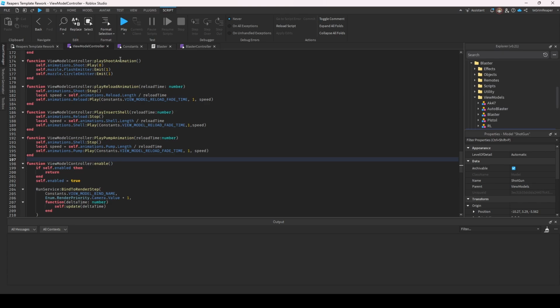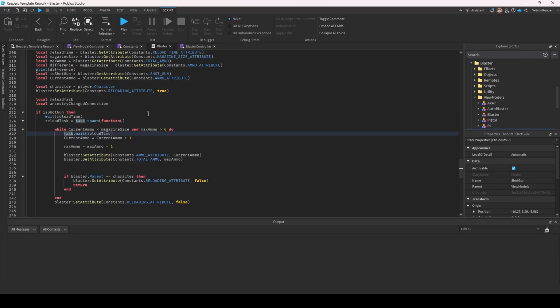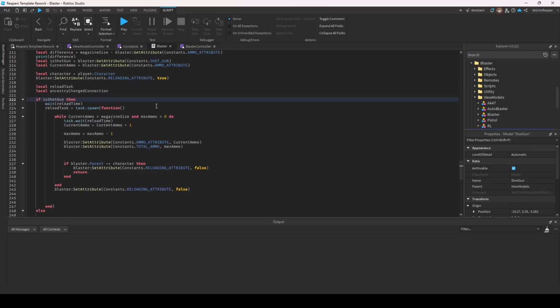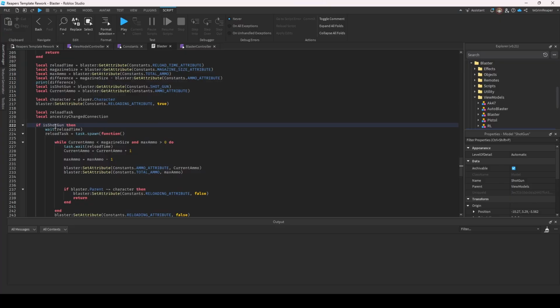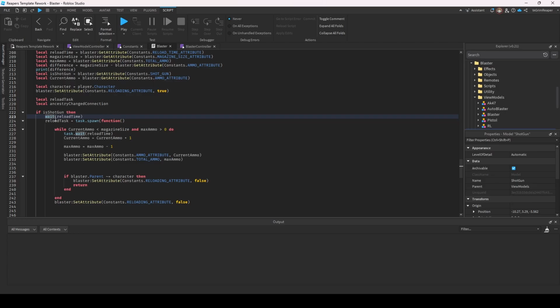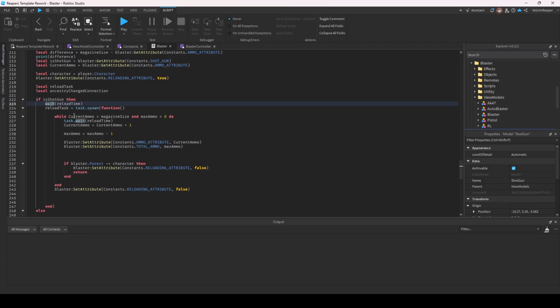Okay, so we're about to move on to the next script. The next easiest one is the blaster on the server side. We didn't change that much. We have a wait right here. Before we get into the loop in the reload task, we added a wait, and then as soon as we get in the while loop, before it adds an ammo and takes away max ammo, we add a task.wait reload time.